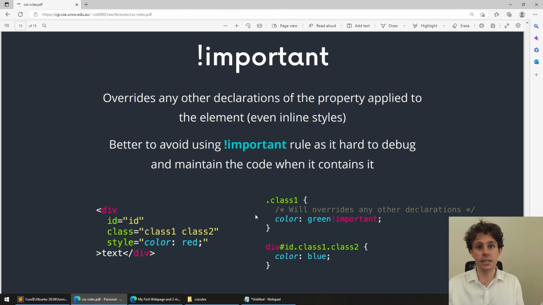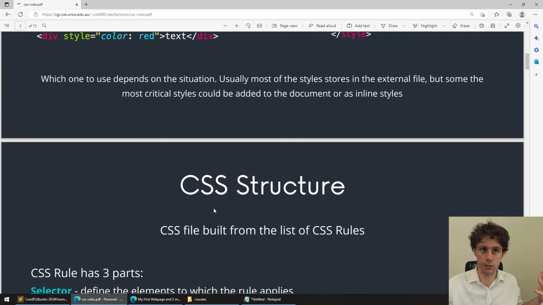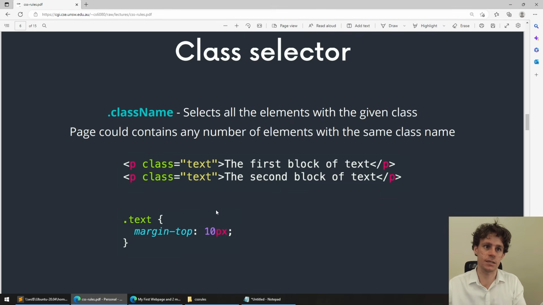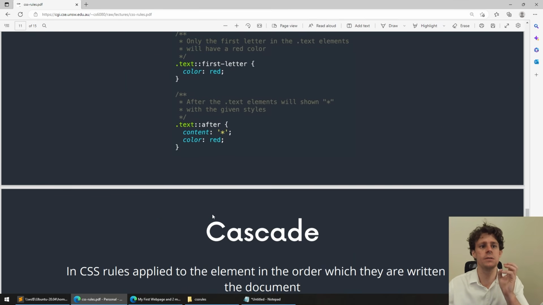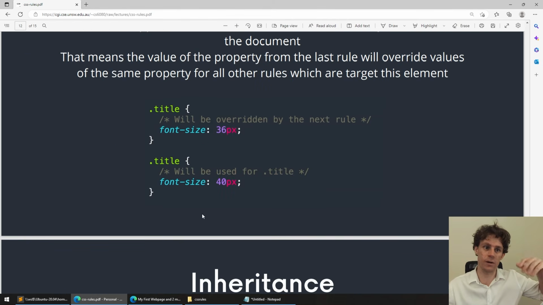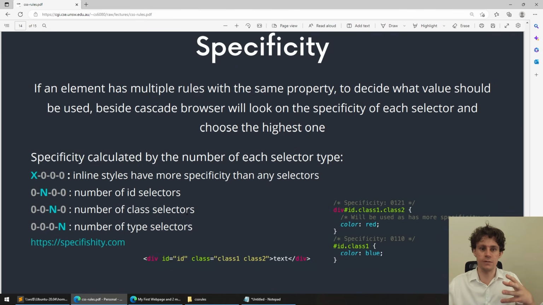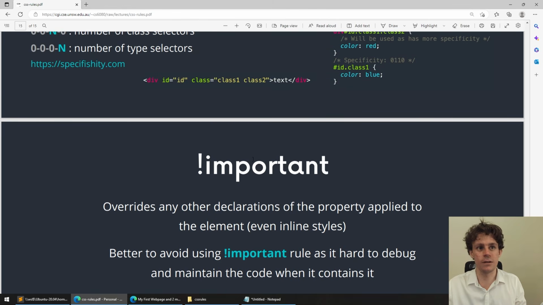So that's everything. A quick recap. Most of what we've done here is we learned a little bit about the basic structure of CSS, how to import it. Then we learned a lot about selectors, type selectors, class selectors, ID selectors, attribute selectors, combinators, pseudo-classes, and pseudo-elements. And then we talked a little bit about how conflicts are resolved. So the cascade, when two things have equal power or authority, the inheritance of how things trickle down, the specificity rules of how different types of things take precedence over one another, and then the flamethrower, important, that kind of wrecks everything, but is sometimes useful.